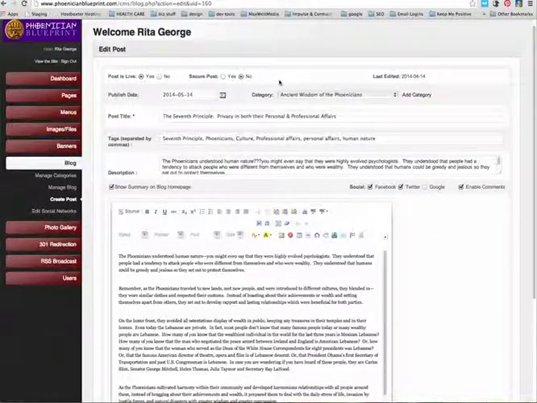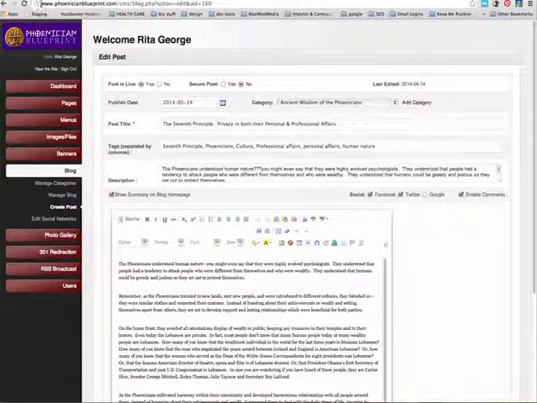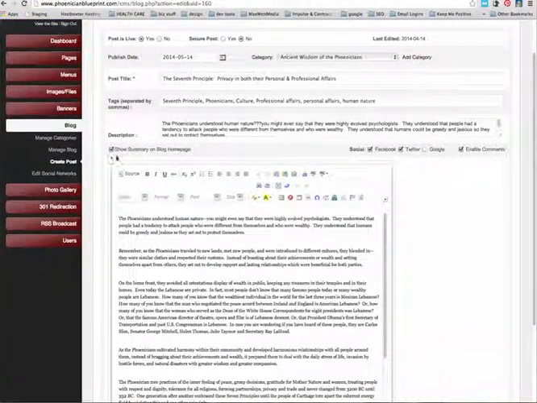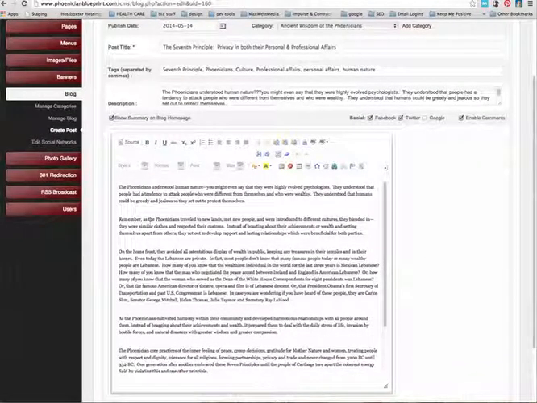We always want secure post to be no, because it would have to be HTTPS over here, meaning it's on a secure server, and that's not the case. You want to always make sure show on homepage, on blog homepage is here so that it comes up on that homepage. And if you wanted to make any changes in here, you can, just using this editor tools up through here.